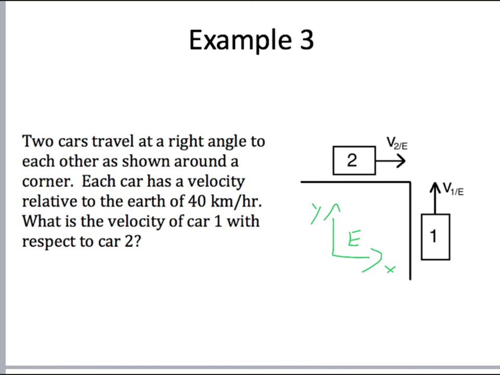And so the question is, what would the velocity of car 1 be with respect to car 2? Really what that means is relative to a coordinate system that's moving to the right, glued to car 2, moving along with car 2. Relative to the ground this is 40 kilometers per hour, but relative to this coordinate system moving to the right, how would you draw that picture? I can tell you it's not obvious to most people. It's really a tricky problem. This problem came from the textbook by Giancoli, which is a really good textbook with some really clever problems in it. This one I really like, so I always show it to my class.